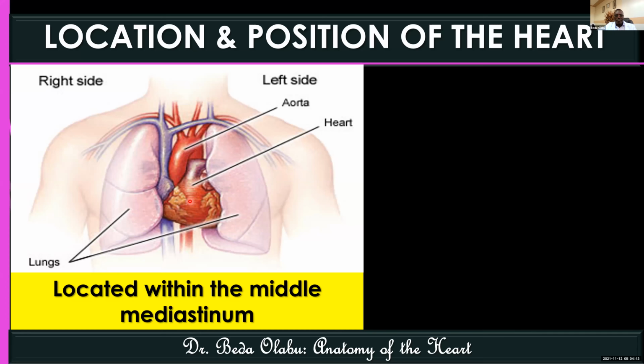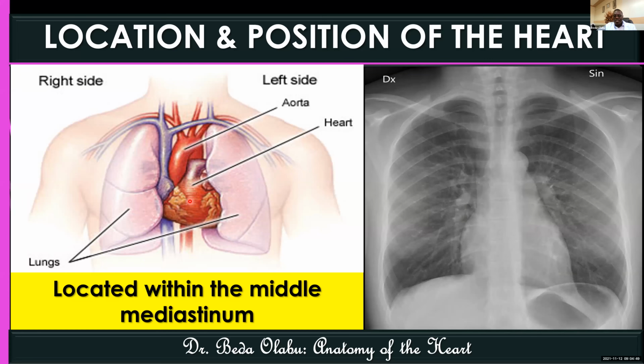Don't say it's on the left. But why do we say usually it's on the left side? The storyline is this. Look at that radiograph, which shows you the outline of the cardiac silhouette. So we are seeing this is the cardiac shadow, basically. This is the midline of the body. We see that, yes, the heart is a midline organ, but 1/3 of the heart falls to the right of the midline, and 2/3 of the heart fall to the left of the midline.